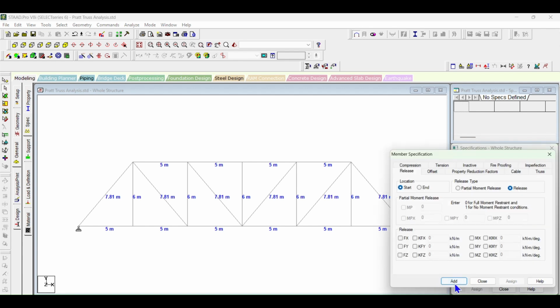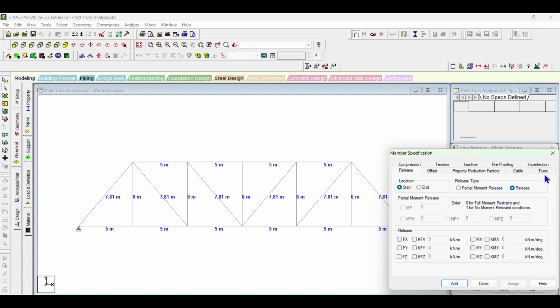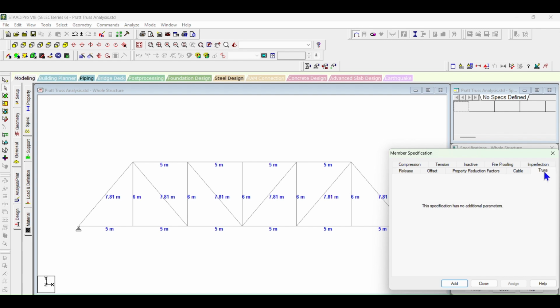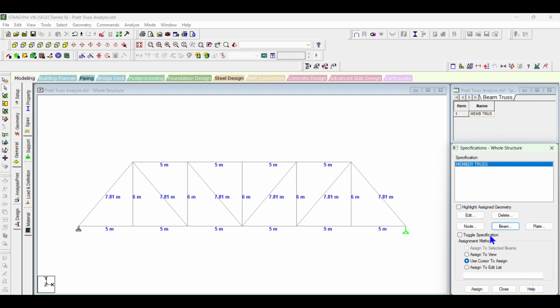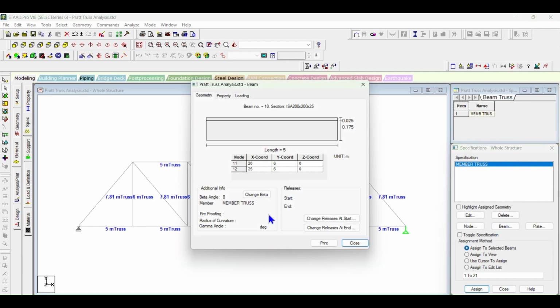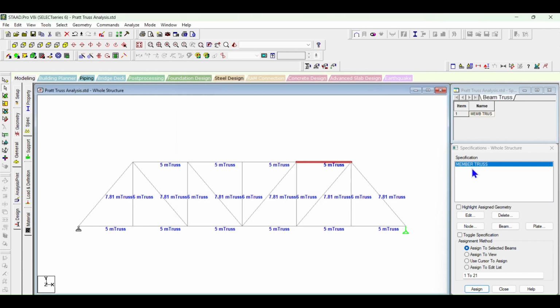A new window will open. On beam you will find an option of truss. Click on truss and then add. So member truss. What this specification does is that it converts a beam member into a truss. So assign to view, assign. Now all the beam members have been converted into truss. Although it will show beam number, now it is not a beam, it is a truss member.